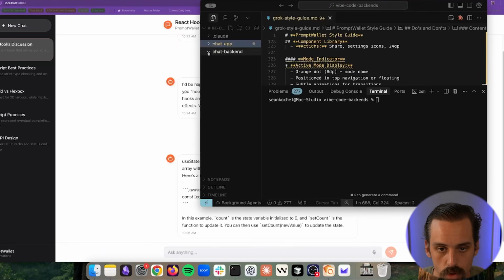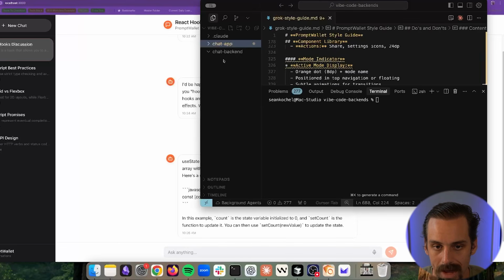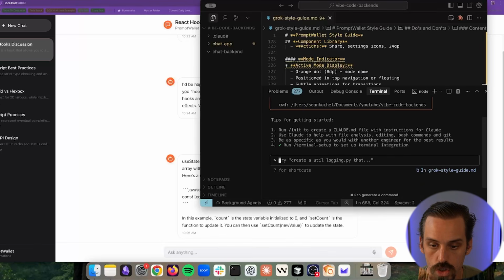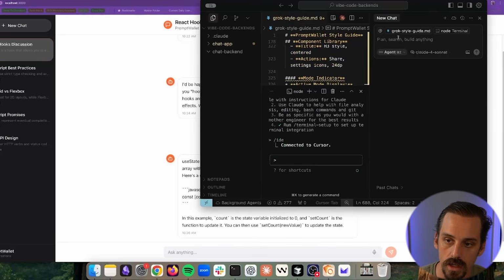So I will be separating the backend into a separate repository. So I have my main chat app right here, and then I'm going to go into the chat backend, and that's where I'm going to start building everything out. Now, I am going to be using Claude Code for this, but you could use any system that you have. I'm just going to use this because I find that it's very easy and obviously it works. But again, you could do this using the actual chat inside of Cursor or any other language model or AI agent tool that you have.